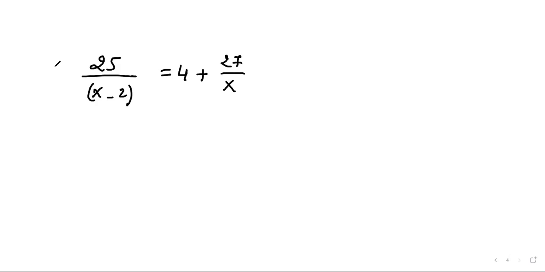I will multiply both sides. So this one I will multiply by x times x minus 2, and this one I will multiply by x times x minus 2. Be careful when doing the multiplication on this side that you are multiplying this full side as well, right? Don't forget about this one. Either from the start you write it as one single fraction, or you just need to write it like that, and after that make sure that you multiply this 4 by x times x minus 2.